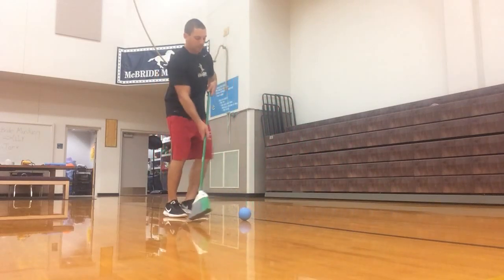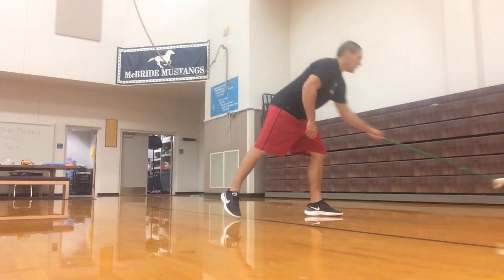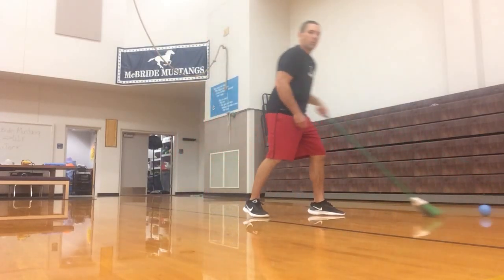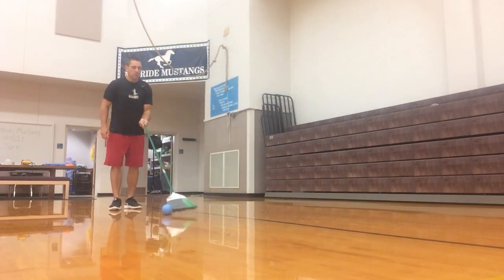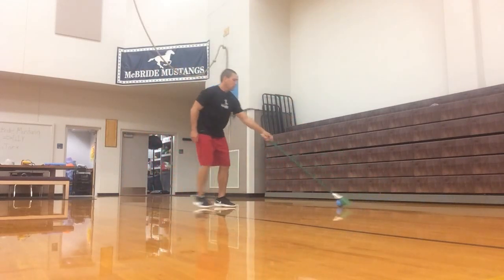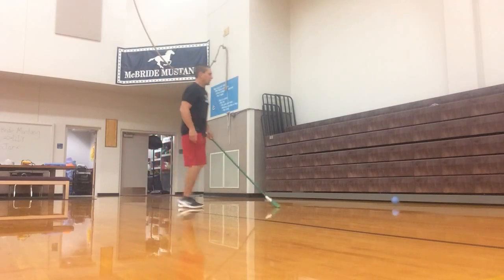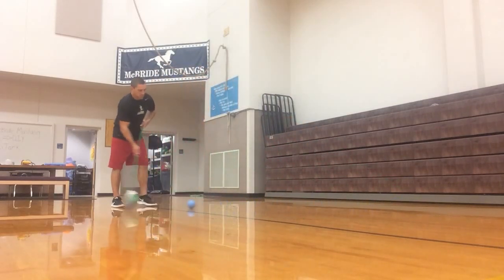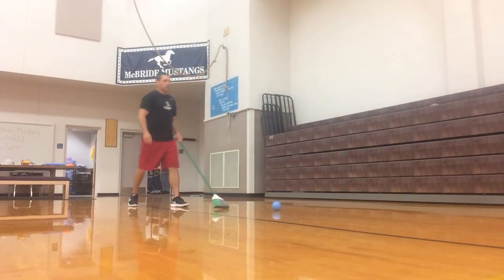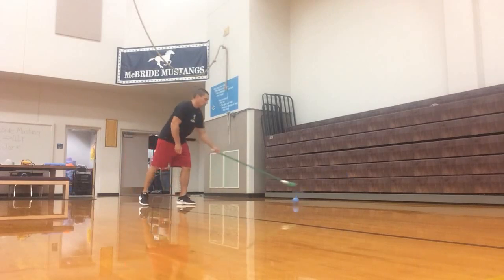If you don't hit it hard enough, it probably won't want to come back. It's all going to depend on the kind of ball you're using. The one I'm using appears to want to bounce up after it hits the bleacher, so it's not working quite as well as some of them maybe would. Not doing a very good job of hitting it straight. I need to hit it a little straighter so I don't have to chase it down. There we go, a little better.